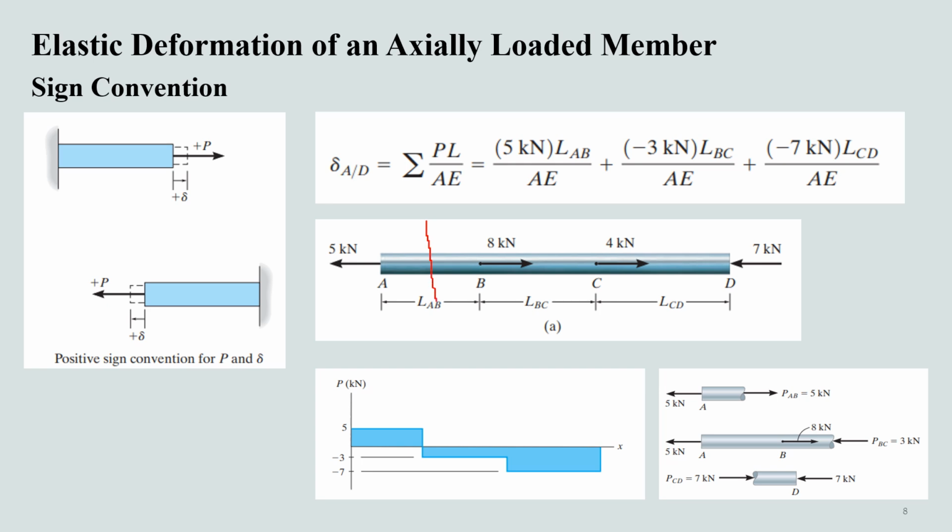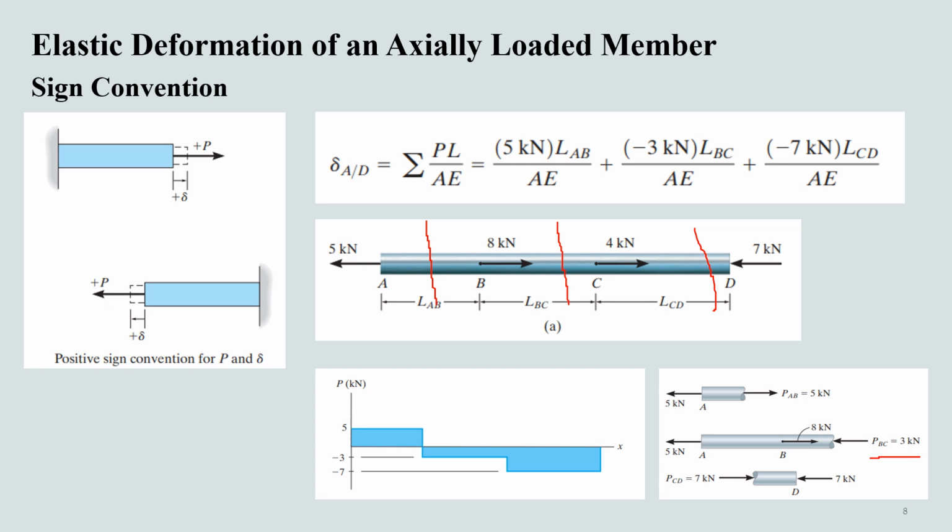So we will have to take three sections as per the rules of taking sections, or determining forces using the method of sections. We'll take the first section here, and the second section where the load is changing, and the third section again where the load is changing. So if you are taking the first section, we'll arrive at the reaction force PAB equal to 5 kilonewton. Then taking the section at this second point, we'll arrive at the load PBC equal to 3 kilonewton.